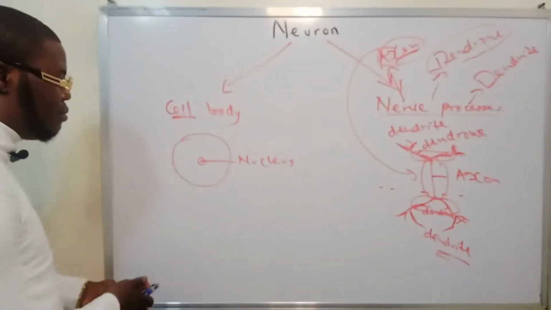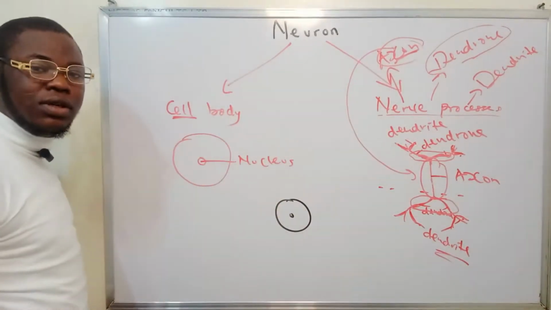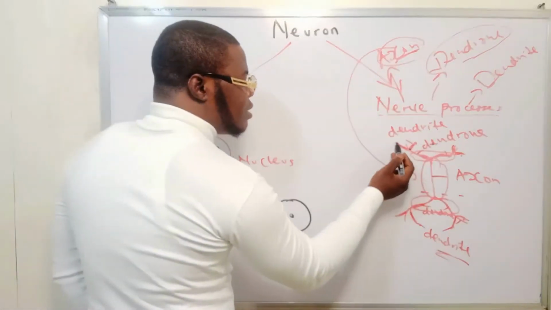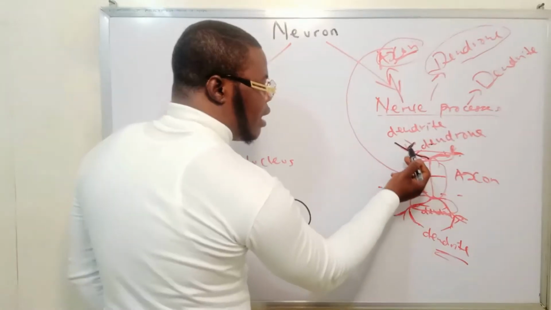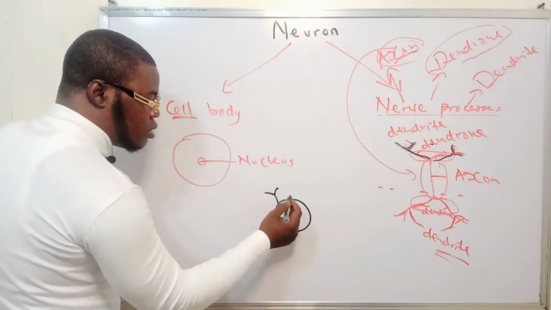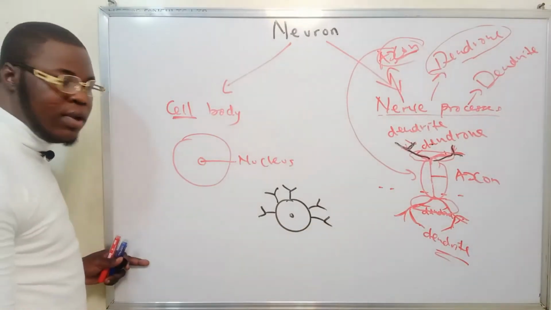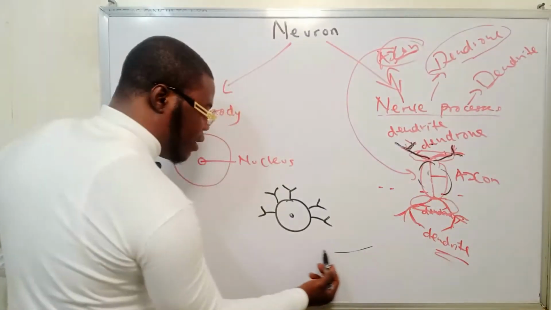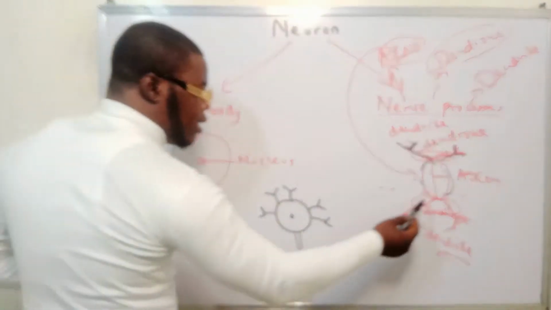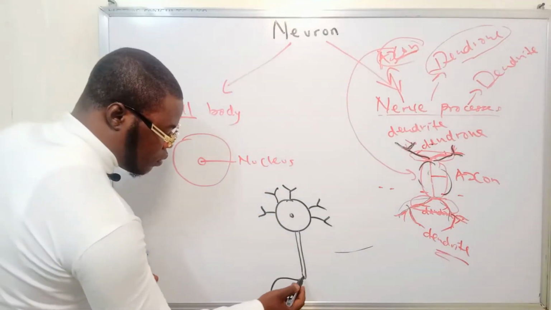Now, let's combine the two diagrams. Let's bring the cell body, which will just be right here. And now, what about the dendron and the dendrites? If you take a careful look at this diagram, you see that it resembles a letter in English. This letter is the letter Y. So you can use that Y on these guys like this, Y, Y, Y, Y. And now you bring your axon downward to this position right here. As simple as that. And then you add this back to it, and that's another Y.